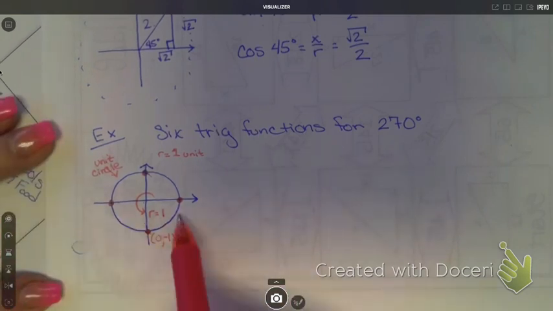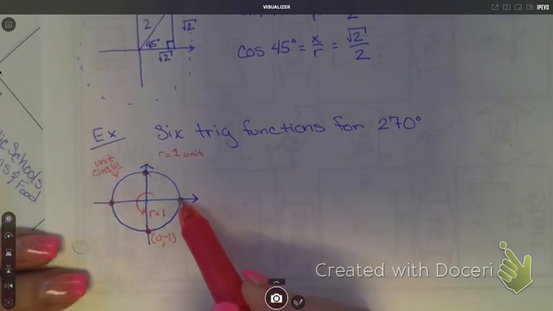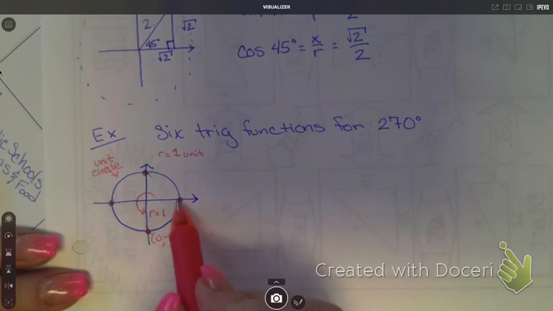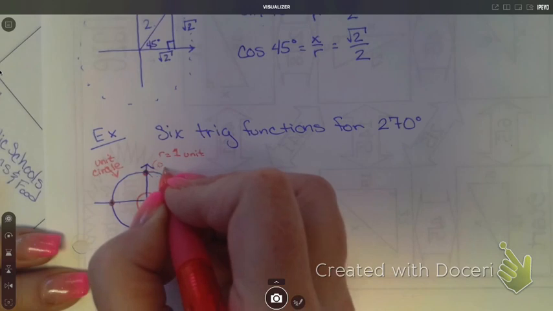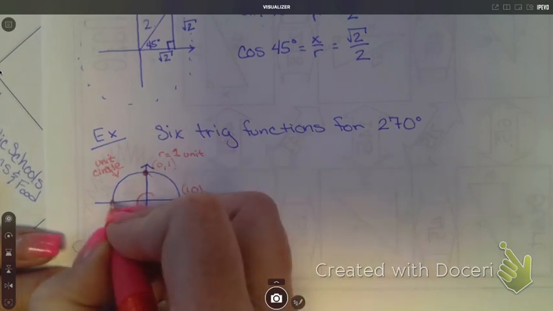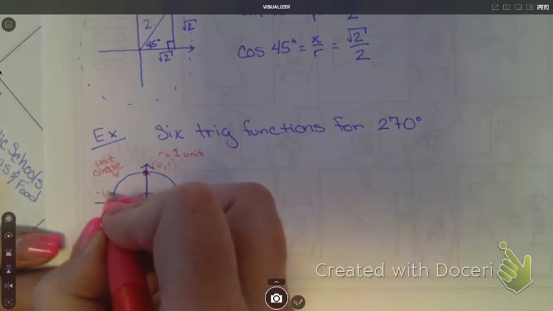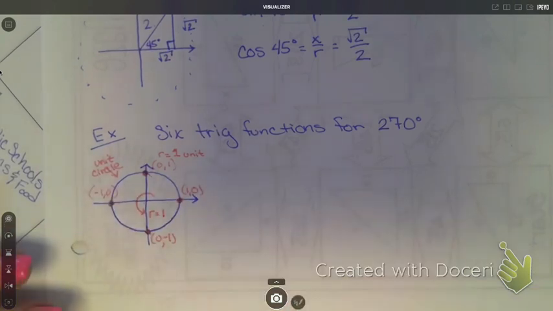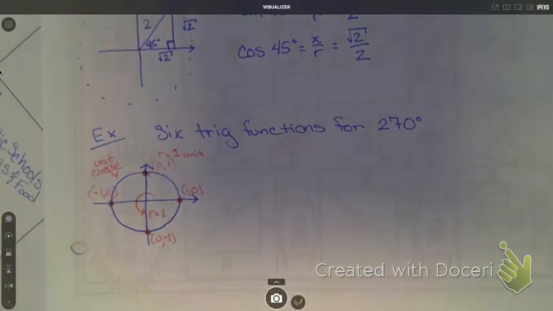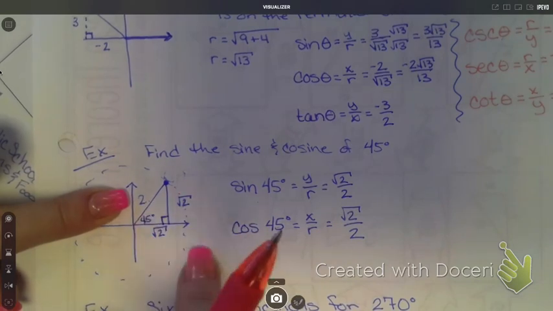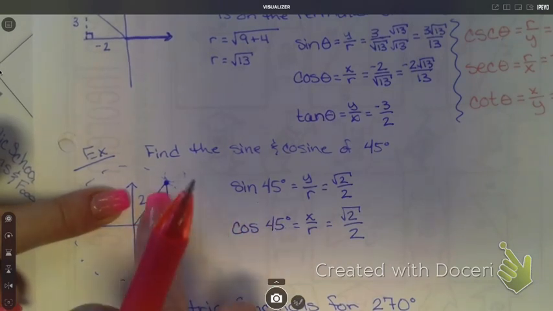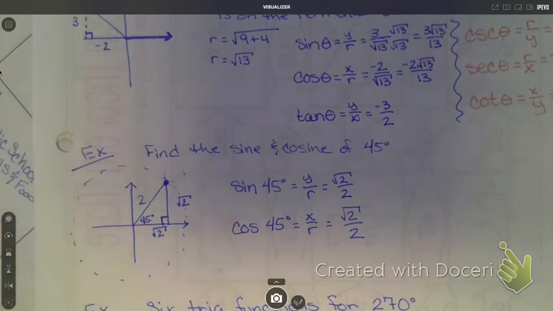So on every single one of these angles, what's this point going to be on the unit circle? 1, 0. What's this one going to be? 0, 1. What's this one going to be? Negative 1, 0. So all of those have that, and the radius is just going to be 1 unit. Where up here we used the square root of 2 because it was a what triangle? Right, it was a 45, 45, 90. So that's the square root of 2 times the 1 unit. This is why this is a circle of ratios.